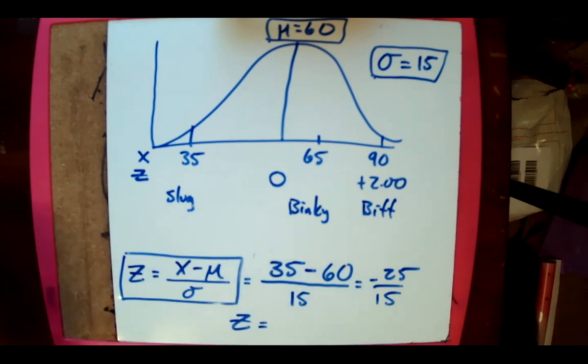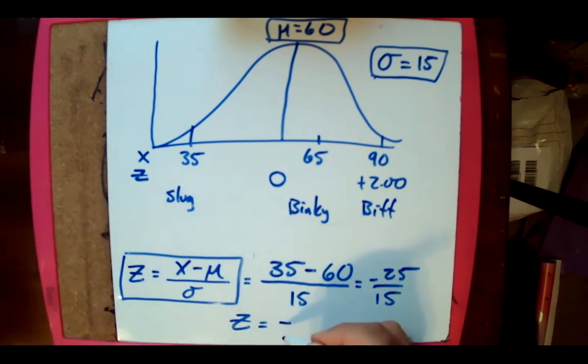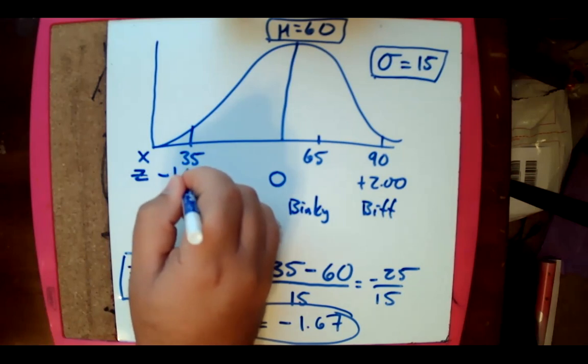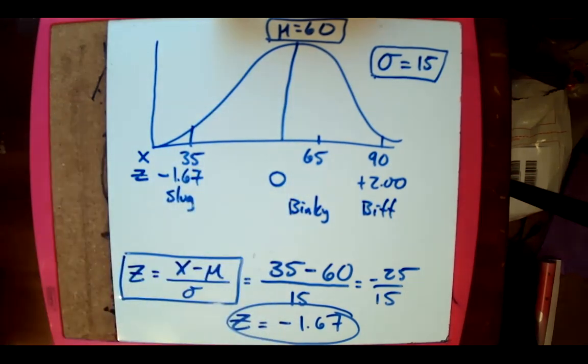So for Slug, if you work that math out, you get a negative 1.67. Negative 1.67 for Slug. Now the negative just means to the left, less than the average. So poor Slug. Slug is 1.67 standard deviations below the mean. So outside of that range of 1, it's below negative 1. So already Slug is atypical in their score, not average attractiveness. They're below average attractiveness, which is a bummer. And they're pretty far, almost as far as Biff is in the opposite direction.